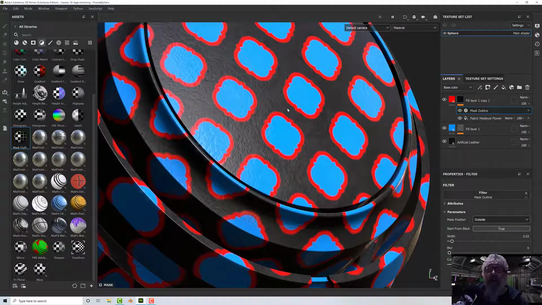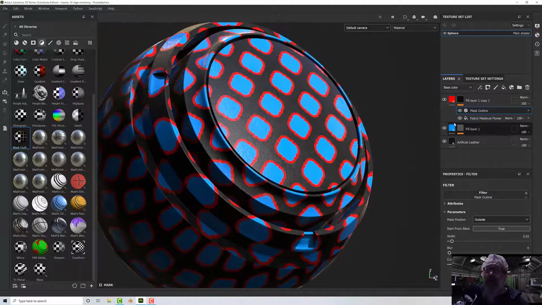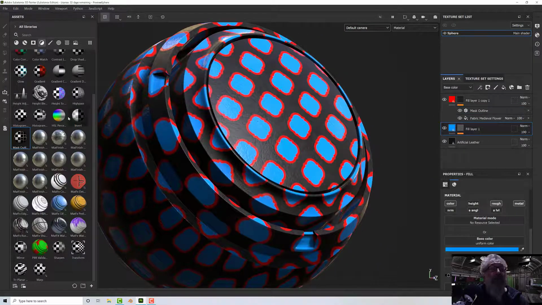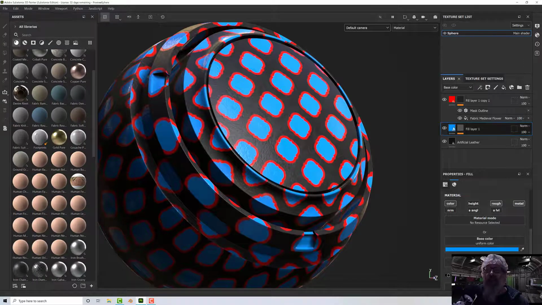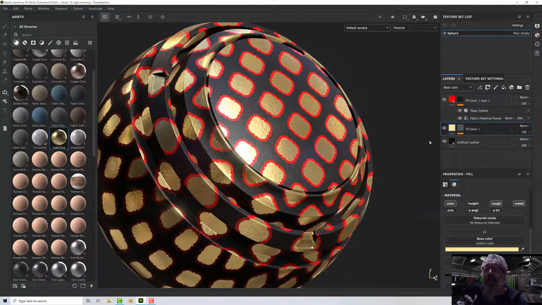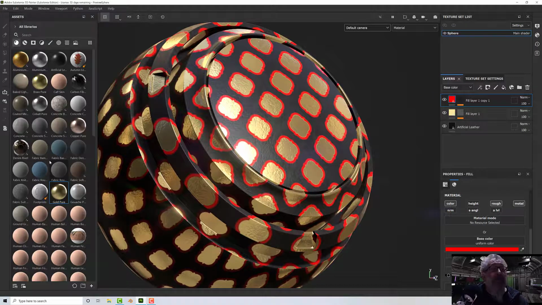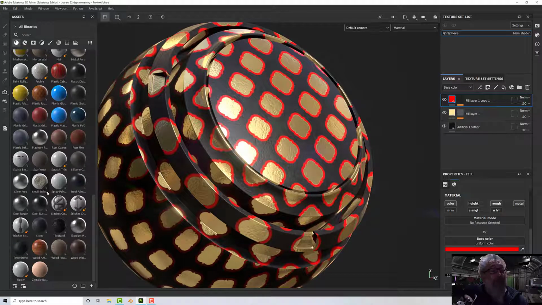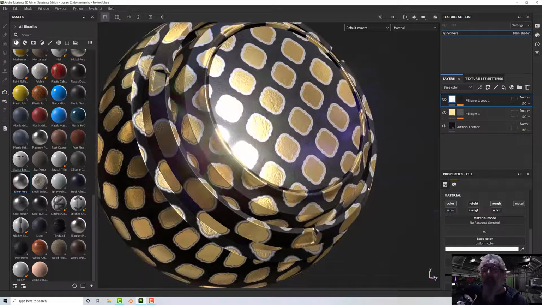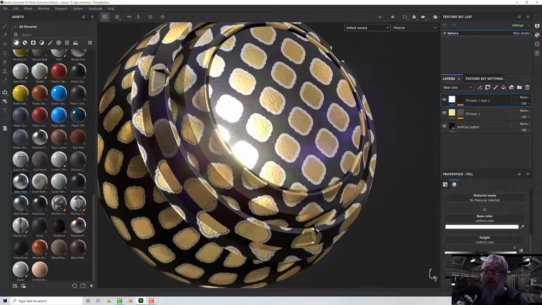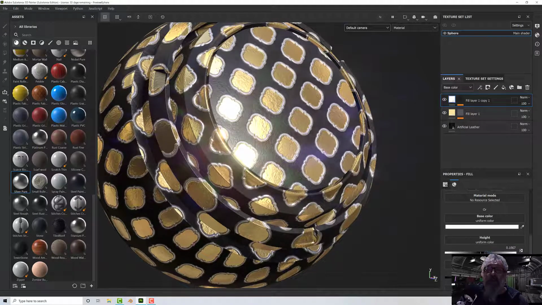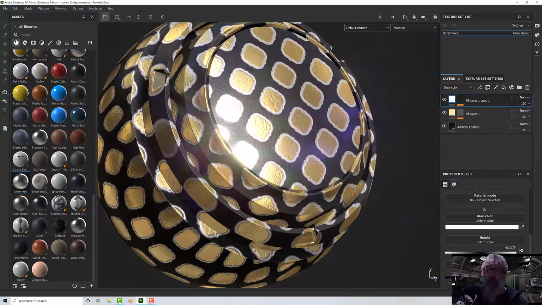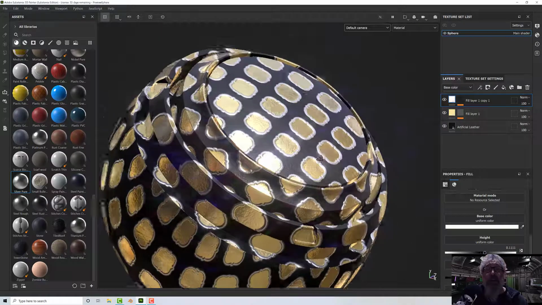Okay, so we've got our three possibilities now. So it's ever so straightforward to just simply change these materials out. So let's make that one gold, and let's make this one silver. Do we have a silver? We do have a silver. It's down here somewhere, probably in alphabetical order and therefore completely invisible to me. There it is. Okay, and on the silver I can turn the height on and I could raise it up or drop it down or do anything you want. So there we have it.